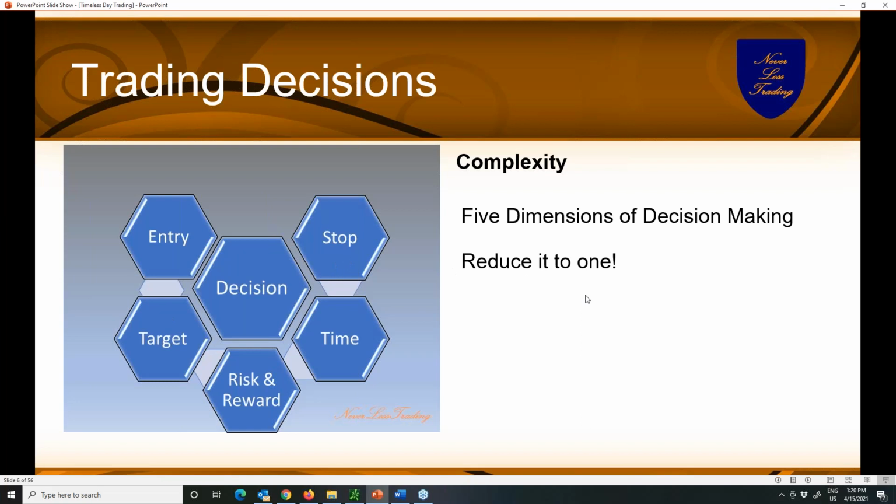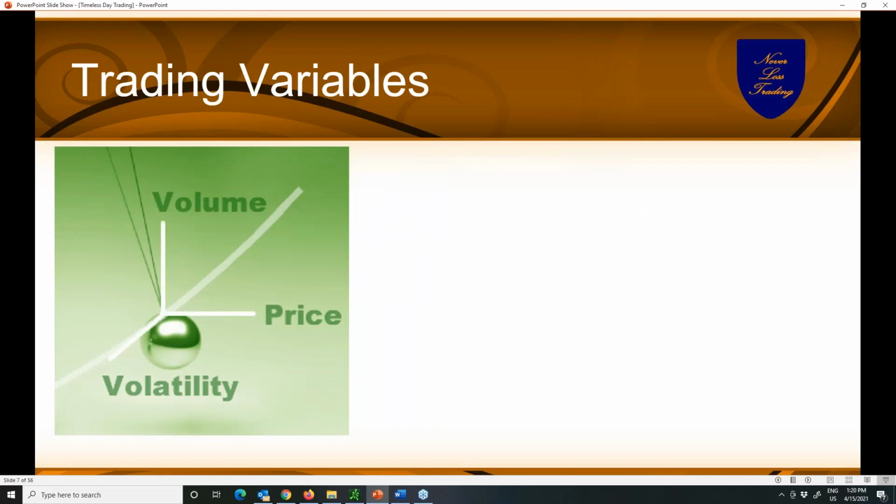Yeah, we reduce the decision to an entry level decision. If that's done, then everything else is answered because risk reward is in balance, time is taken out of the equation, and you have your target and your stop after your entry condition is fulfilled. And what I show you here is ranking at and above 65% probability. I show you a little later why that is really essential and important for your future as a trader.